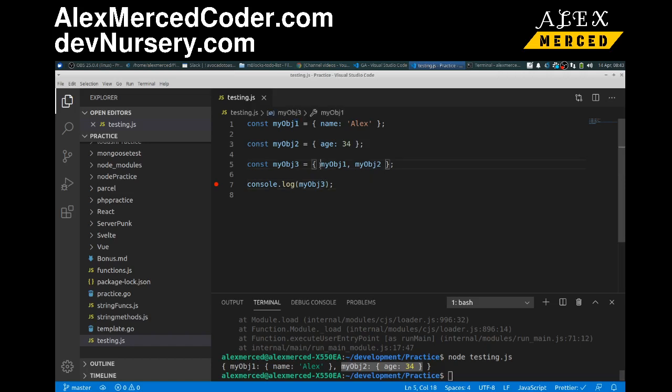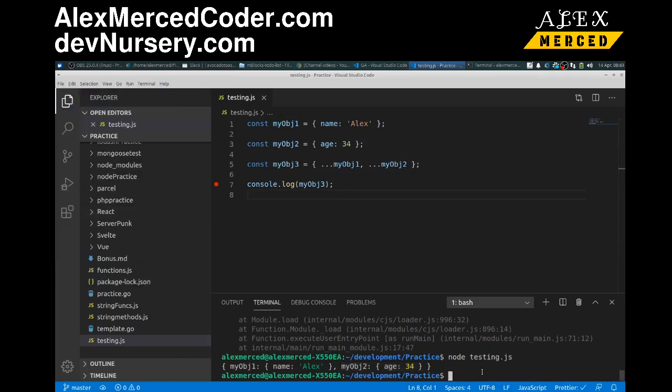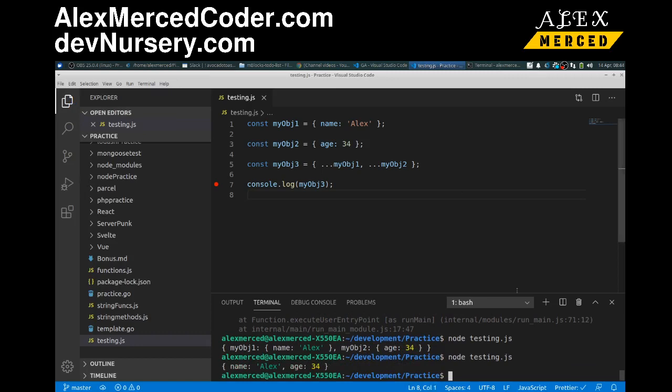So once again, the spread operator comes to help me. If I do that, now I can combine these two objects. Easy peasy. Name, age, 34. Isn't that neat? And last time we talked about destructuring, where you could use the array and pull out the stuff from the array. Again, I could just individually assign these.